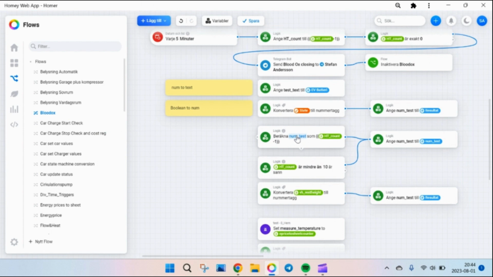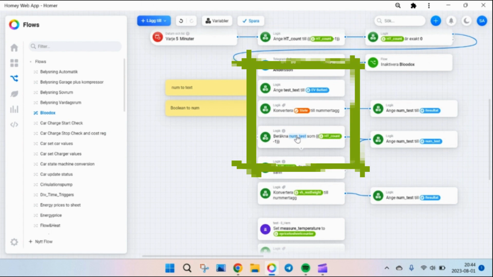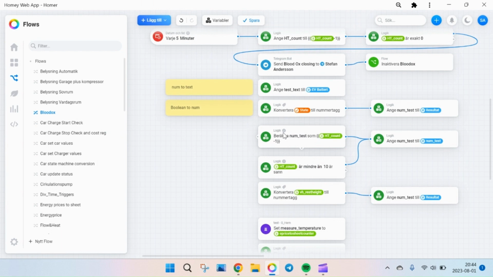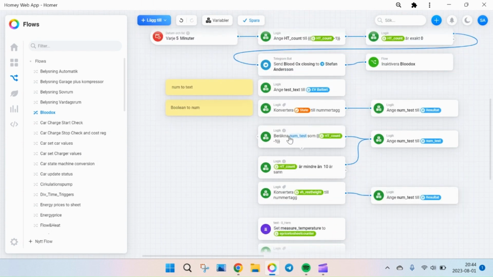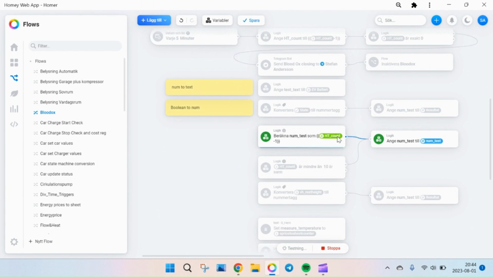Oh, and also you can see where we can convert a boolean, a yes/no, to a number tag with this card. I don't know what the cards are called in English, but I think you can figure them out, or the label for them, so to speak. See all the different tags you can make. You can convert text yes or no to number tag, convert number yes or no to text tag, and so on, and also create text as text tag further down. So there are different possibilities.